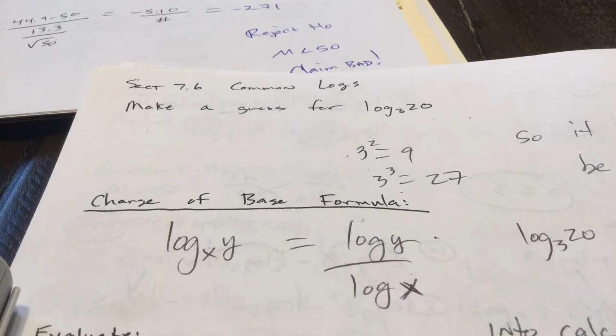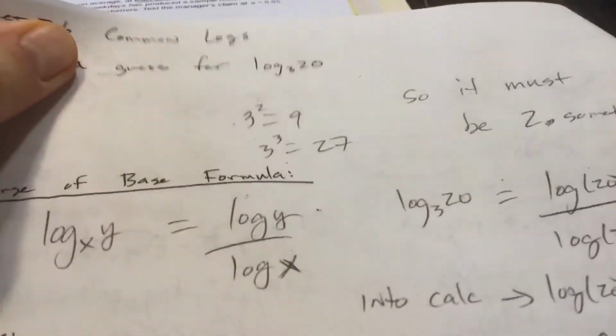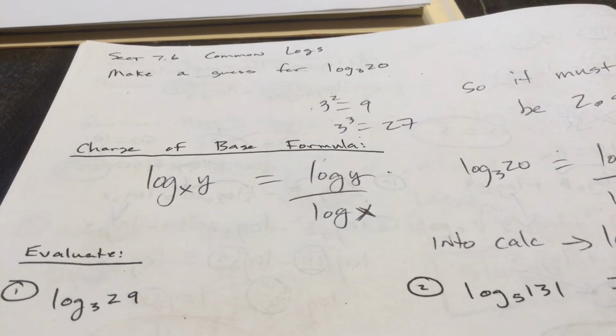All right, Algebra 2, welcome to your game plan 7.5 to 7.7, video number 2, section 7.6. Again, make sure you've watched the previous videos beforehand so you know what's going on.